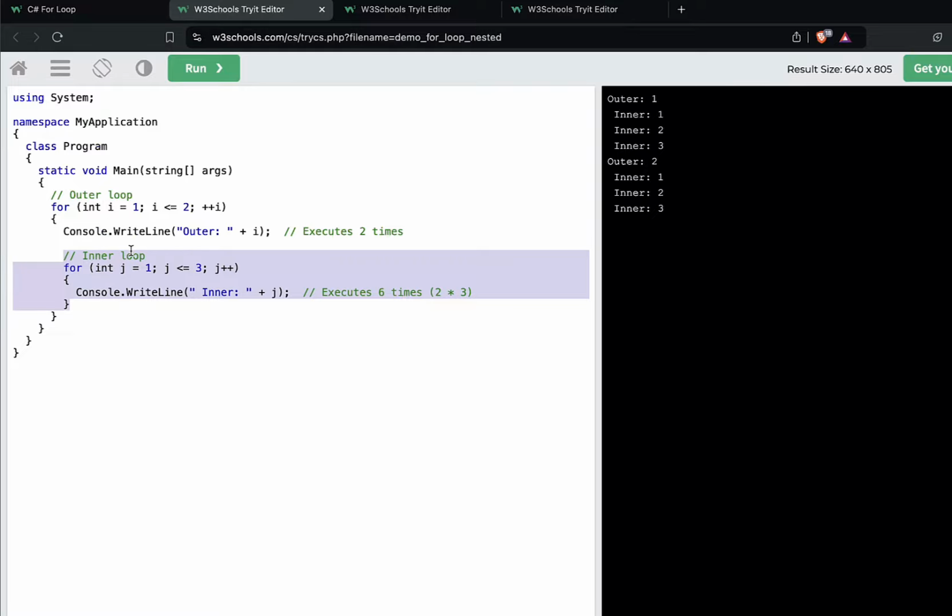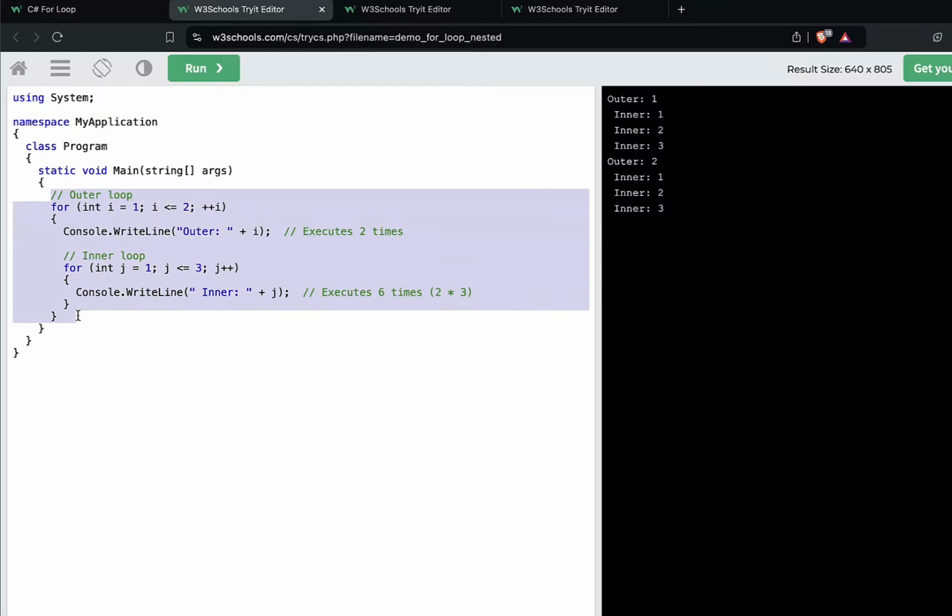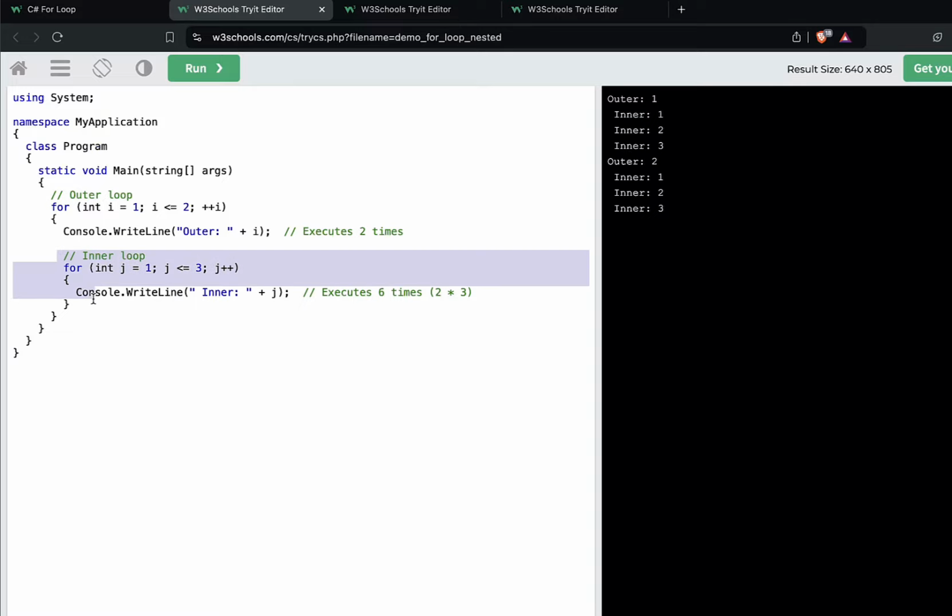As we execute the outer loop, the key thing to understand about how nested loops work is that for every single time the outer loop executes, the inner loop will complete all its internal cycles. So if the outer loop is supposed to execute, for example, one time, and the inner loop is supposed to execute three times, you will note that each time the outer loop executes, the inner loop executes three times.